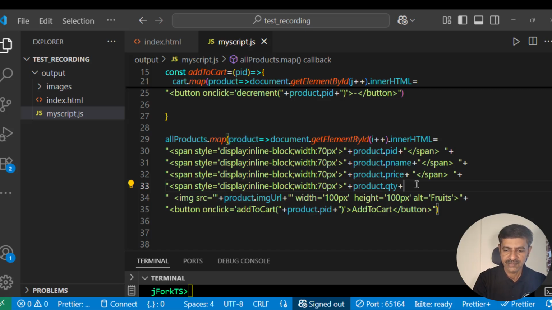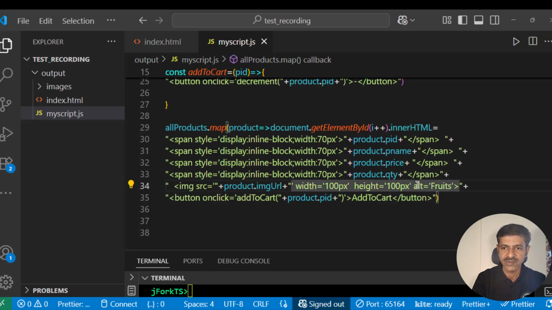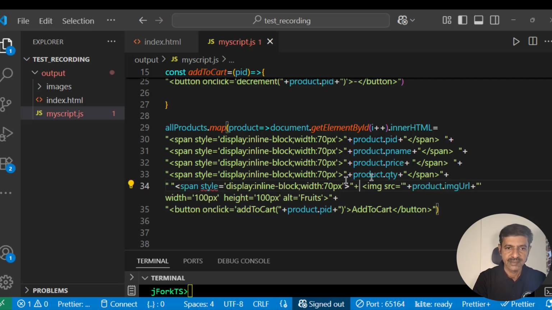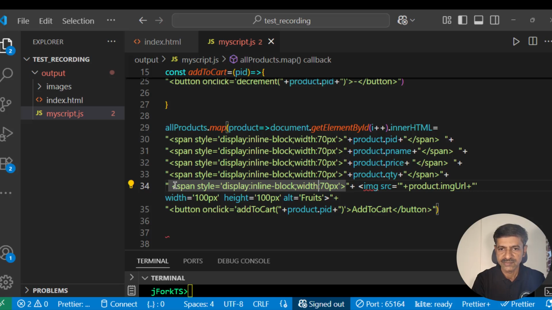Here we should have had double quotes, span tag complete, then one plus, then the image tag is there. So for the image also you must put a span. That I can type here, but I need to remove this extra span double quotes.